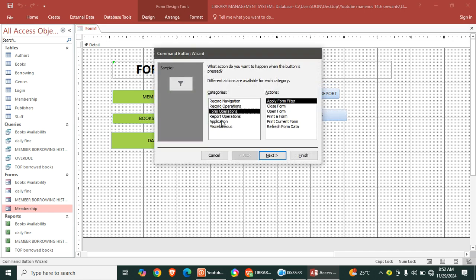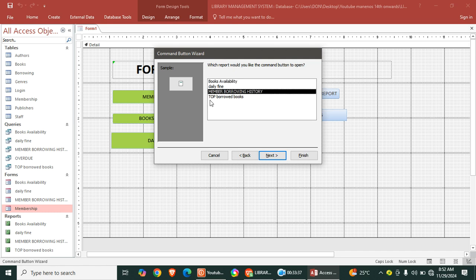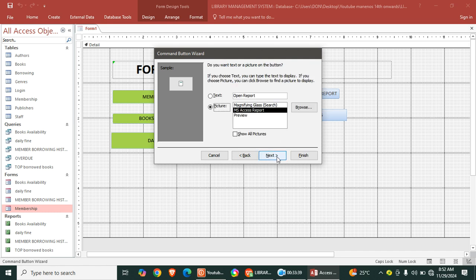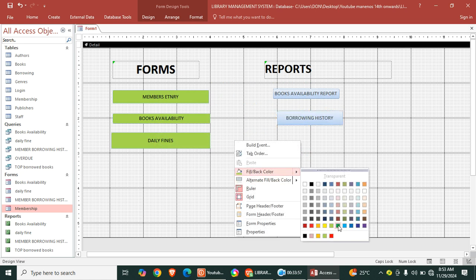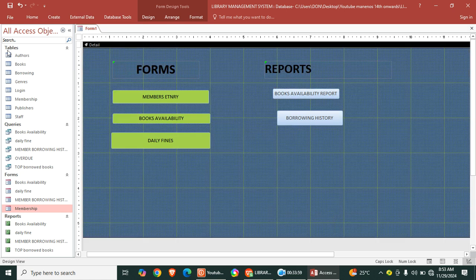So we go to report operations, open report. Next, members borrowing history. This is borrowing history. Like that. Now, once you are done, you can add as many buttons as possible. Then here, just give it a clear finish like this.